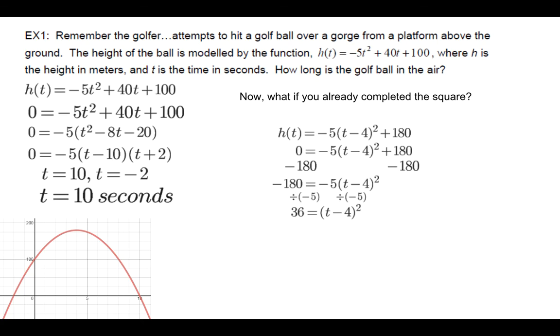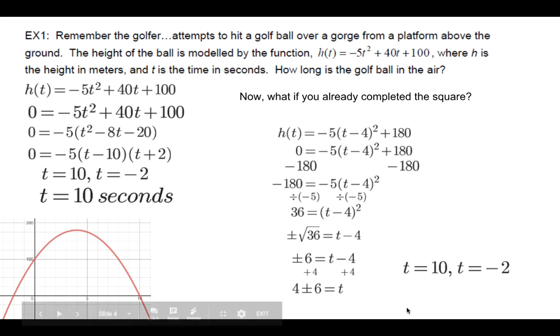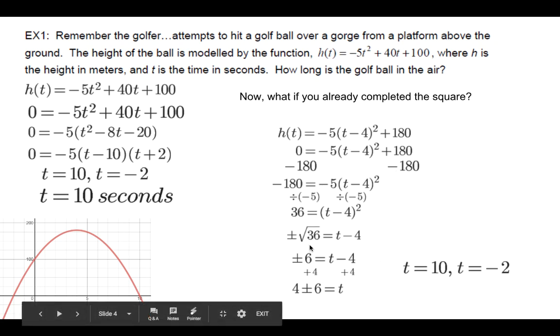And that's actually nice. We could take the square root, plus minus, and then add 4. So we get plus minus 6, and then add 4 to it. So we get t equals 10 and -2. So notice that if you had this form given, you don't actually want to expand it out to get standard and then factor it or use the quadratic formula. These steps here kind of flow from unit 1.